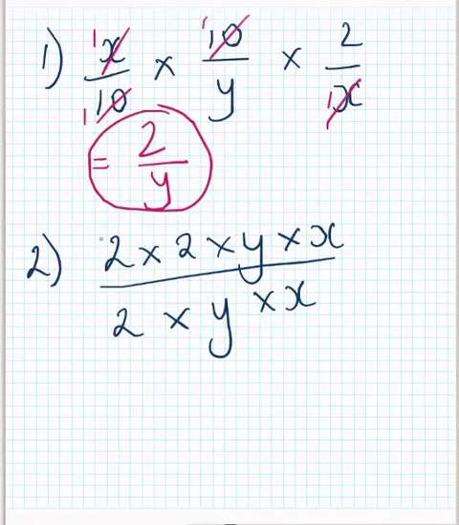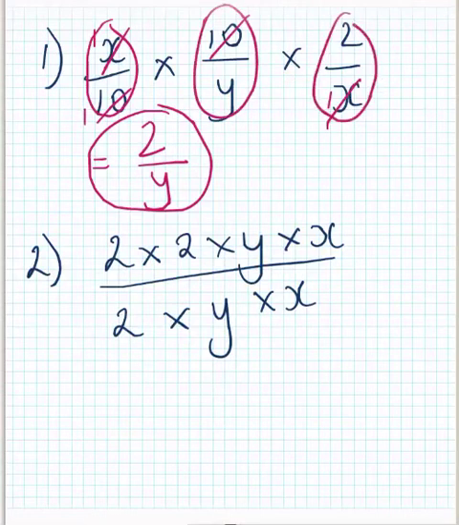Now, our second question, don't be confused because the fractions aren't separated like the top one. There is still times, so there's still multiplication in between everything. See how here they're all separated, but here they're all sort of on the one line. That's fine. It's saying the same thing. So let's start with our 2. We've got a 2 up here and another one down there. I've still got a 2 here. I can't cross it off unless there's another 2 down here, and there isn't. So that 2 stays there.